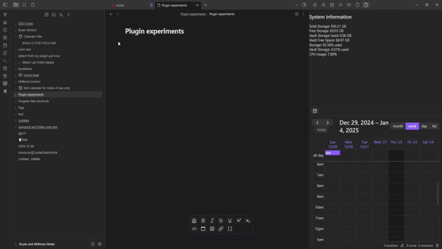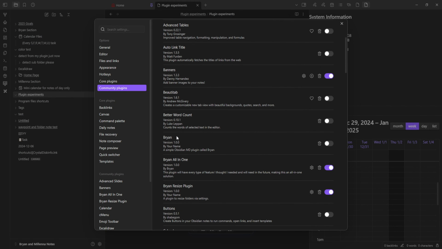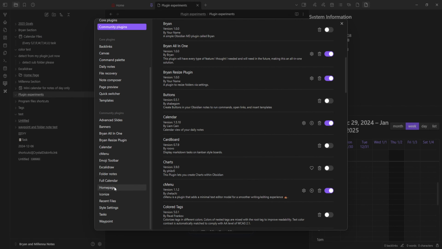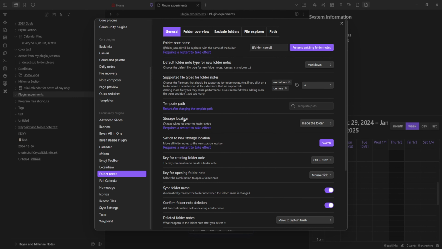If I remember which plugin it is, I'll show you real quick. Folder notes, this one. Folder notes is the plugin for what I just did.